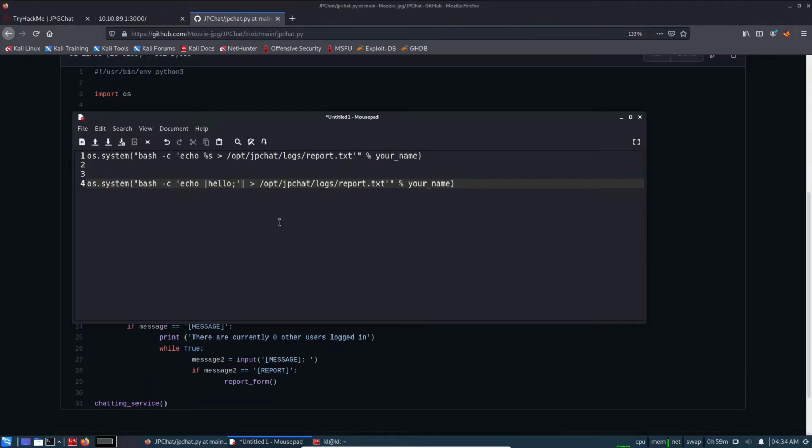Let's type it here to terminate after the single inverted comma, and let's print id.